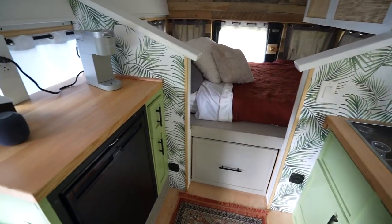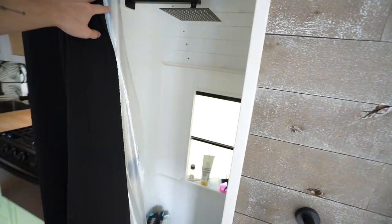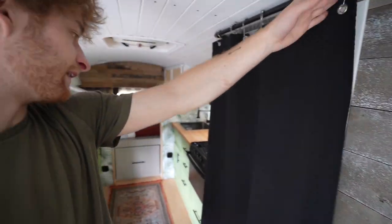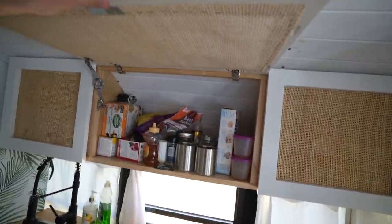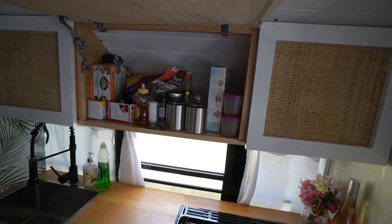People were ripping on me in the comments for these walls and I just didn't listen — and I'm glad I didn't, because I love them. They break up the space really nicely and also allowed for all of my electronics to be housed in the walls, plus a place for my heater vent and air intake. I love the way the interior of the bathroom turned out, and I love the way everything looks in here. It's my dream home on a very small scale — the cane webbing, fully custom built. Not a single thing in here was prefab.